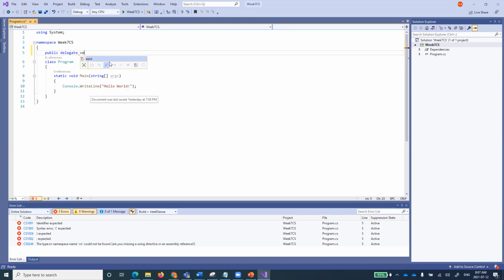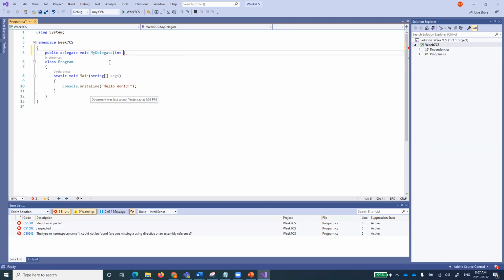So I am defining a delegate, for example, I'm calling it my delegate, and I'm saying that it is accepting one integer. Now, a very important aspect, just for review purposes, we have already talked about it, but again, I'll say it. This delegate might point to a function that should have the same signature, so to speak.